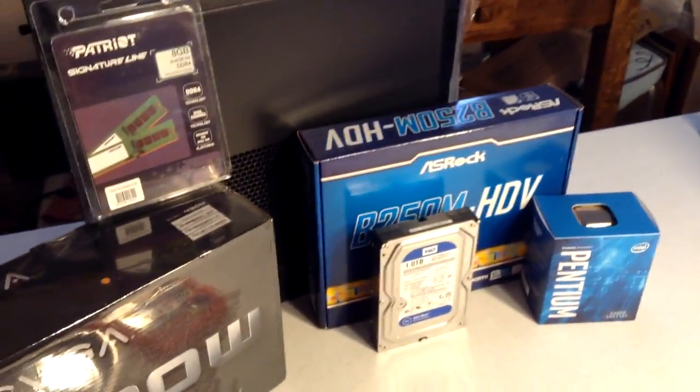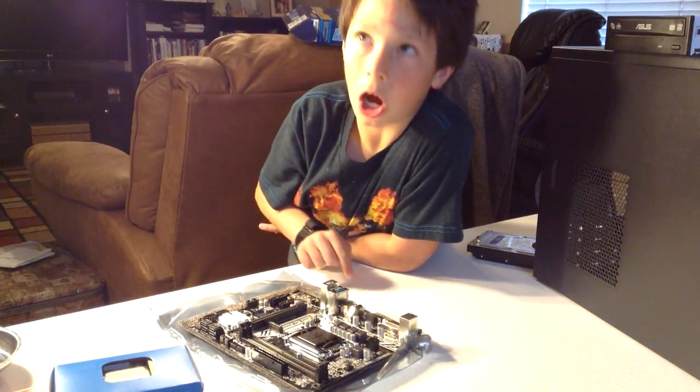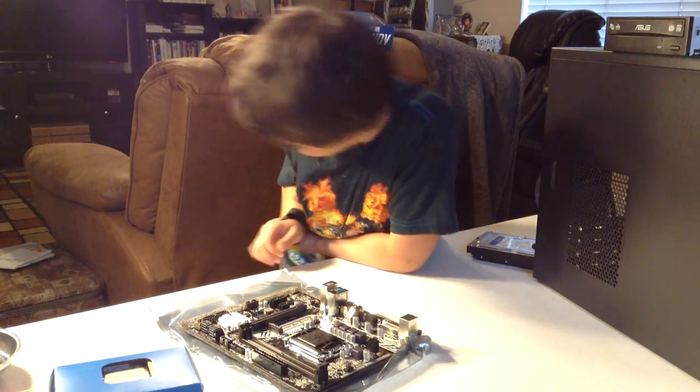So let's actually get started here and get rid of all this mess. Kind of put some stuff aside and we'll get him right into the building process. Okay. This has a motherboard. That's what that is.